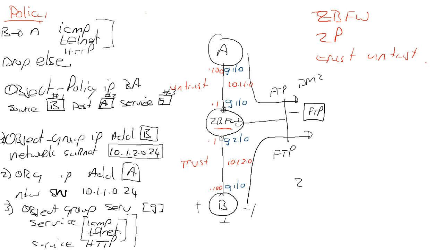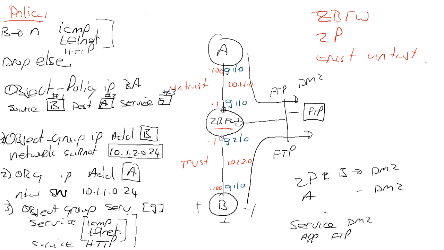Then you create another zone pair, which says from B to DMZ, and you have to create another from A to DMZ. And then you would create a service, let's say call it DMZ, and inside the service we have an application, an object group for FTP. So this is how you start to create flows inside the network. Forget about physically connected interfaces, but think in flows.